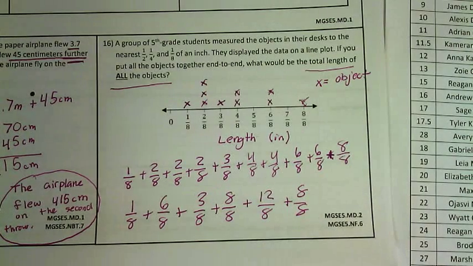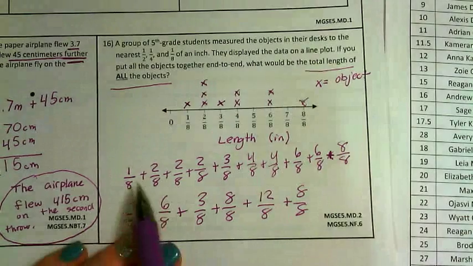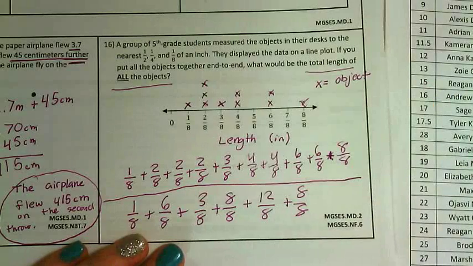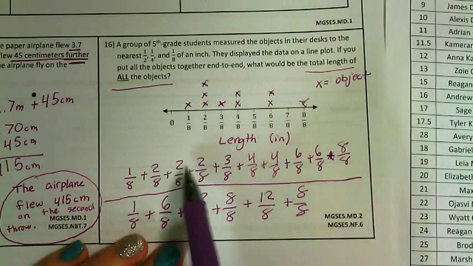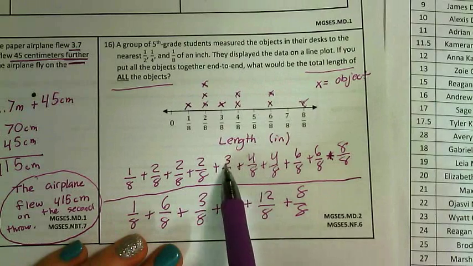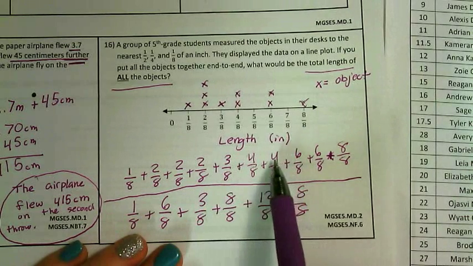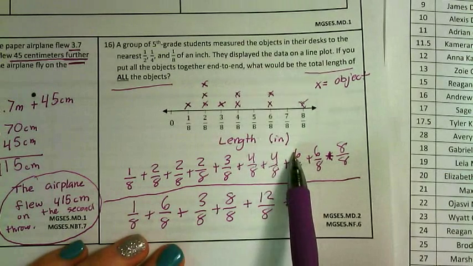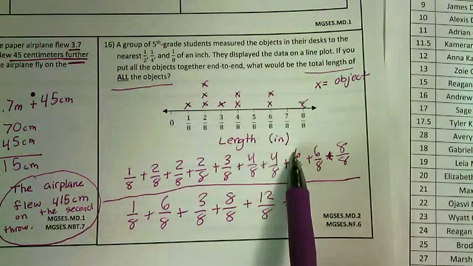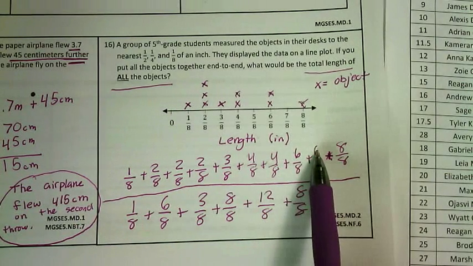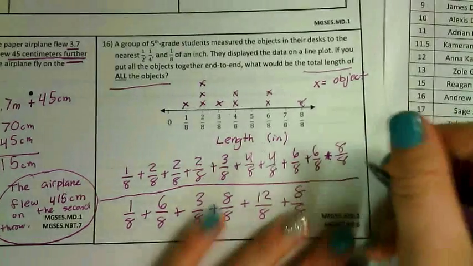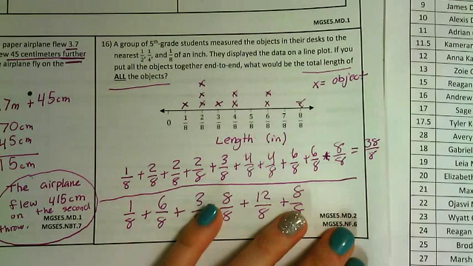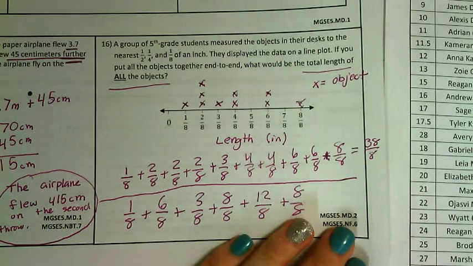But I'm going to add up both of them just to show you that we're going to get the same answer. So let's start with my first one up here. Remember, these are 2 different ways to solve the problem. So I could say 1, 2, 3, 4, 5, 6, 7, 8, 9, 10, 14, 18, 19, 20, take 2 away from 6, add 4 back, 24. 24 plus 6 is going to get me to 30, plus 8 is going to get me to 38. 38/8. That was nice and easy because I had a common denominator, so it was easy to add.